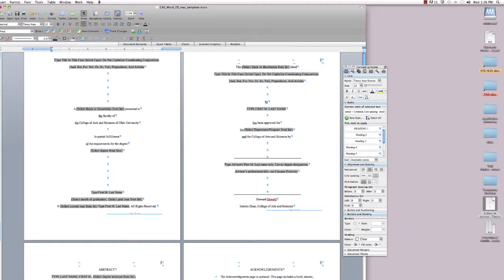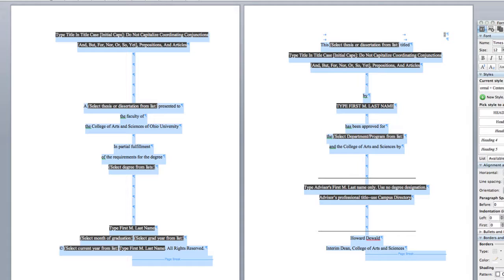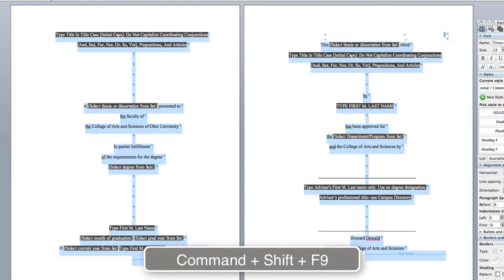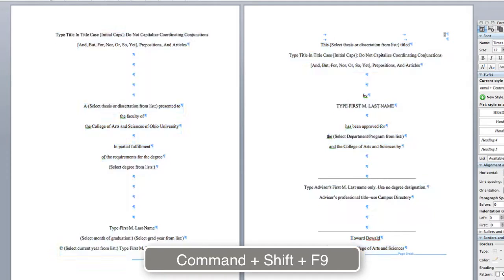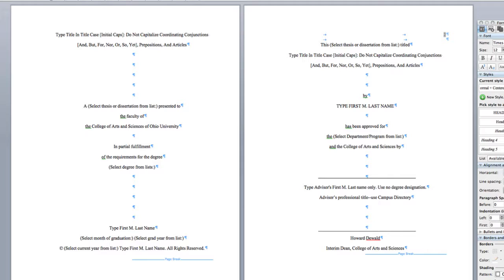First is any of the drop-down lists tend to leave a little gray square outlined on their PDF. To get rid of this, we'll want to highlight the first 3 pages, or sometimes 4 if you have a longer abstract, and the key command you want to press to get rid of it is Command Shift F9. That takes away all the gray squares, but it doesn't change any of the contents. So when you create your PDF, it'll be nice and clean.